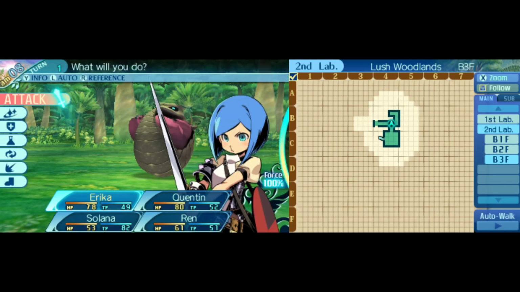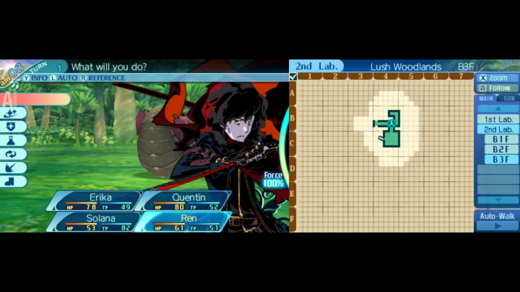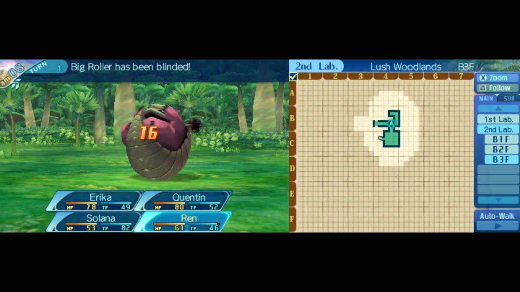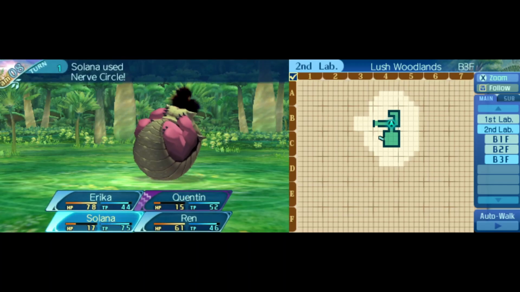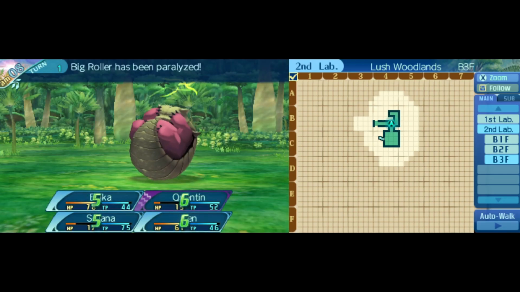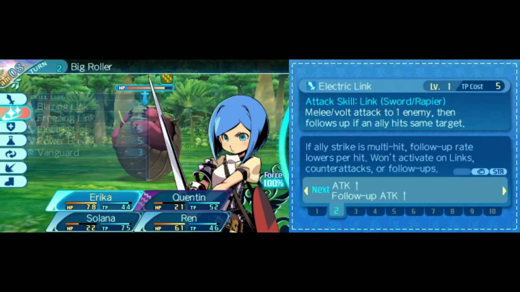Let's go, a big roller. Power break, assault drive, hopefully you hit now, nerf circle, and sand throw. Great, now Quentin is guaranteed to hit. If he doesn't get paralyzed, please don't get paralyzed. He got paralyzed. Oh well.